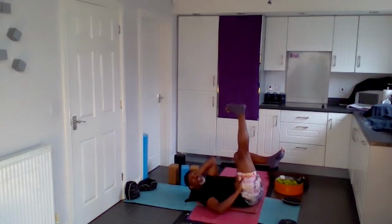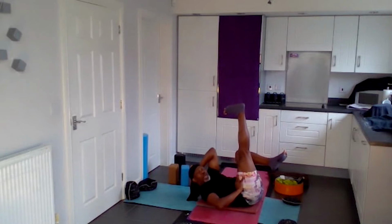As you curl tailbone up, pulse. Pulse, keep traction in the thigh, away from hip. Pulse. Now reach your right heel up, toes flex the shins. Reach your elbows up, pull belly in.